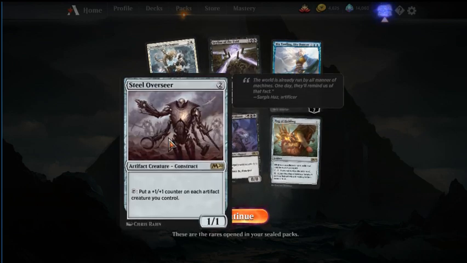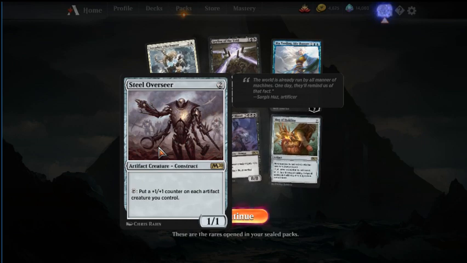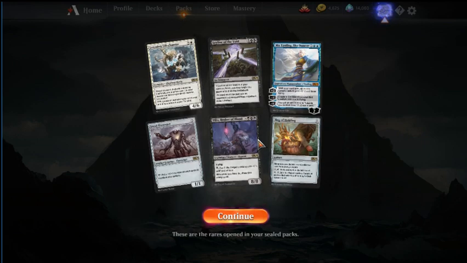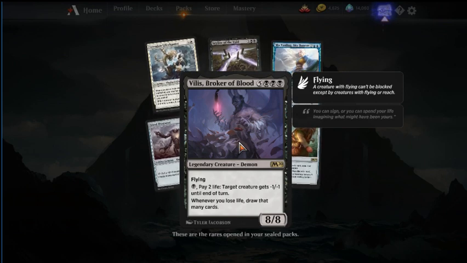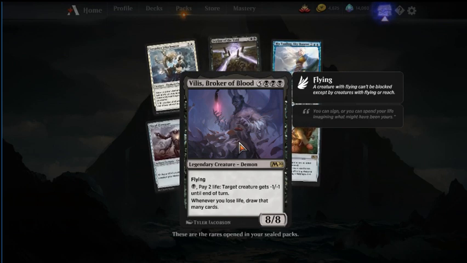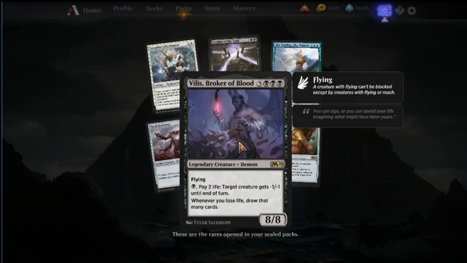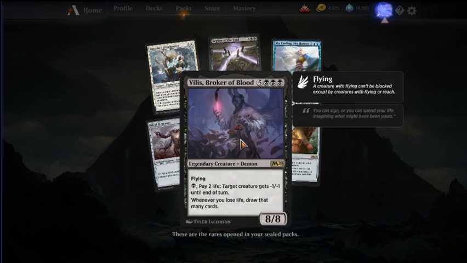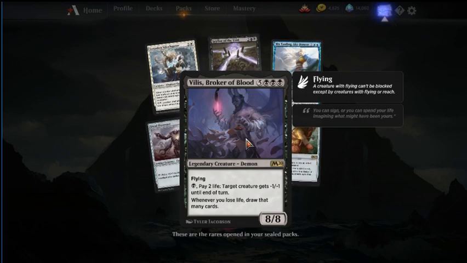Steel Overseer, I don't foresee being a really big card here. There's not a ton of artifact creatures, so this isn't really something we want to open. And then there's Villis, Broker of Blood. If this is the type of format where you can cast an 8-drop, this card is going to be amazing. 8 mana, 8/8 flying, pay a black and 2 life. Target creature gets -2/-2 until end of turn, and whenever you lose life, draw that many cards. There are going to be some times you play this and it's just unbeatable, but I think you need to ramp into it or play an extremely controlling game.